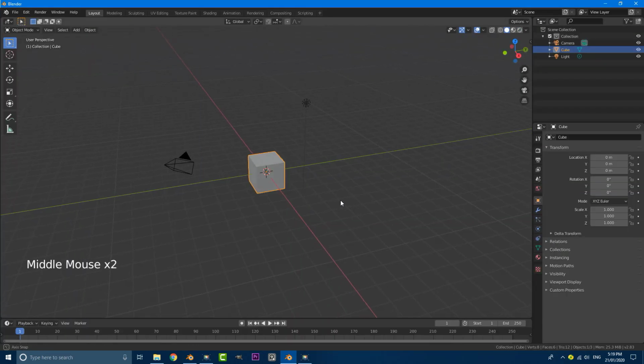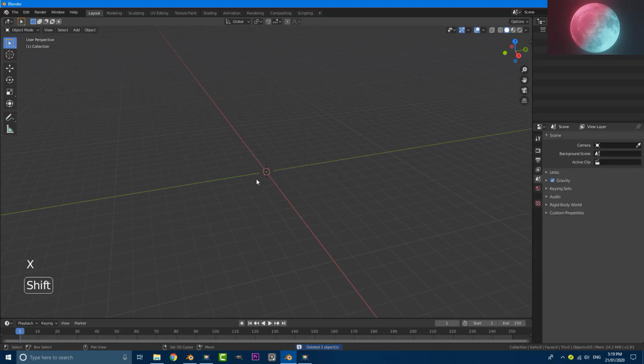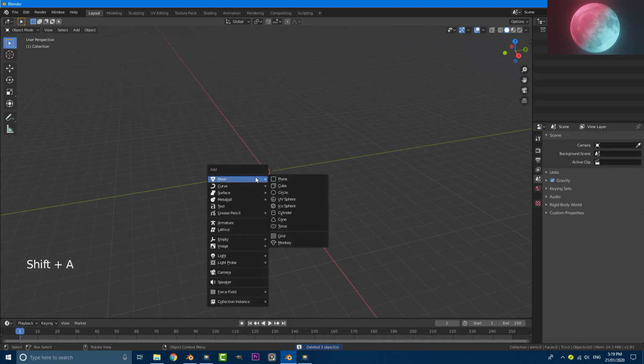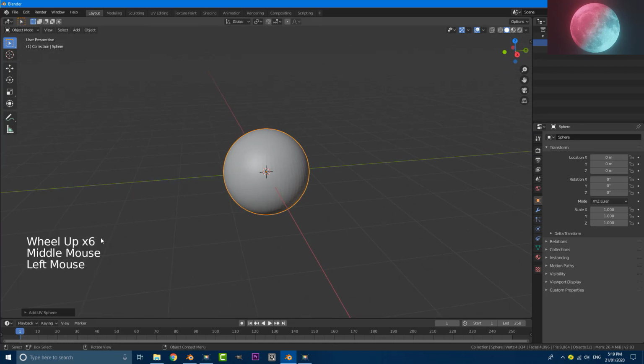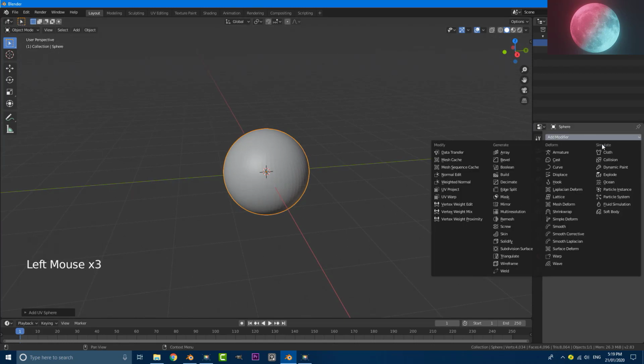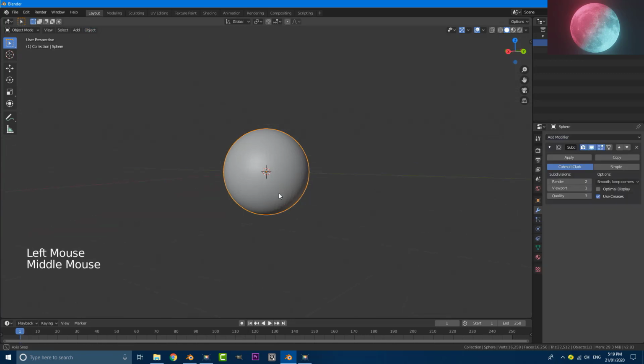Okay, so a brand new scene opened up in Blender 2.83. Go ahead and hit A to select everything in our scene, and then X and delete. Shift A, search, and get to your mesh options, and we're going to get a UV sphere. With our UV sphere still selected, go to our modifiers tab here, add modifier, and we're going to add a subdivision surface. Go to our object settings here, and we're going to make it shade smooth. Here we have a moon.